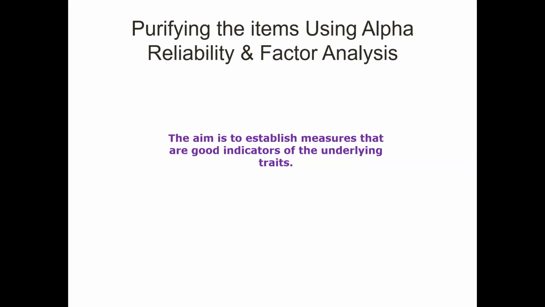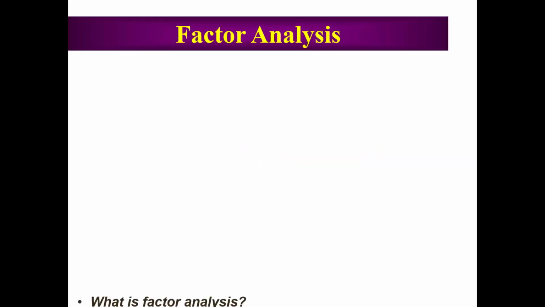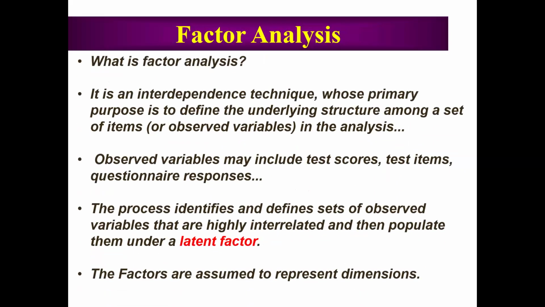Okay, so here we want to use the alpha reliability test and factor analysis for demonstration. So Cronbach alpha right away will be our measure for reliability or scale reliability. That is a measure of internal consistency, as we've talked about already. And our criteria for evaluating it is that the alpha score should be at least 0.7 and above. Factor analysis is what we will use to try to establish validity.